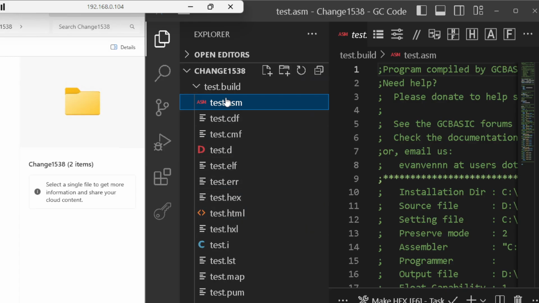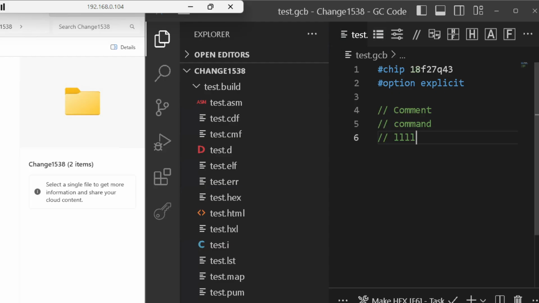But if I look at the assembly, there's the assembly file, and then if I want to recompile it, I can just press function key F6. I can just recompile that file, and it will automatically find the GCB file and recompile it. Hence, it just disappeared for a second. So I can go into my source file here, GCB. Let me just put something in here. I'll put an error in, exclamation mark. That's a good error to put in, isn't it? Let's pretend I've made some edits in there.